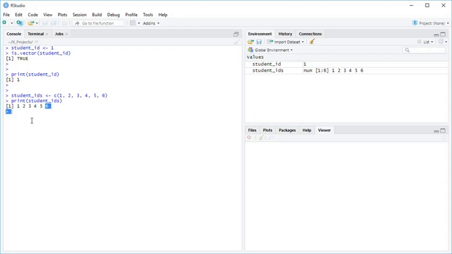You can access individual elements of a vector by subsetting the vector with the index of that element. For example, to print only the element at index 3 of student_IDs, you will call the print function on student_IDs, but this time you will subset with index 3.